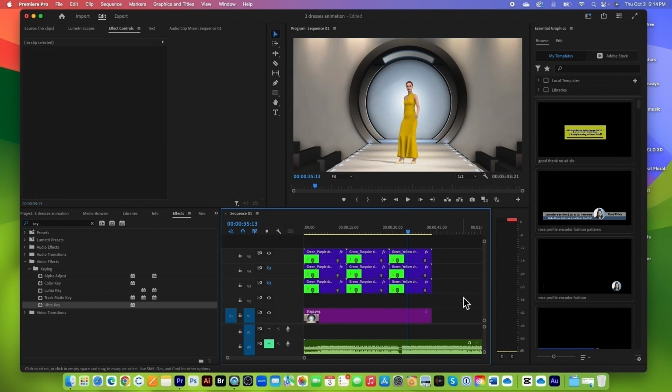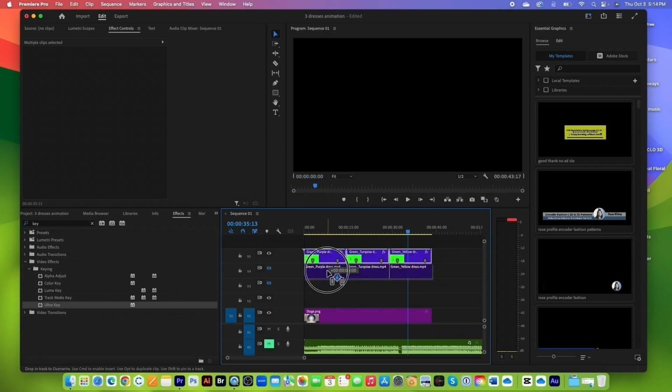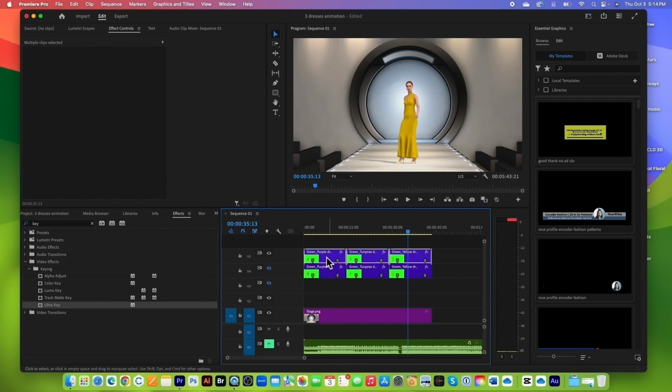All right, so next I'm going to delete these clips down here because we want to make a copy from the top one. So I'm going to press the delete backspace on the keyboard to delete. Now I'm going to make a copy of these three. Simply select all the clips, press Option Alt, and then drag. The same right here.